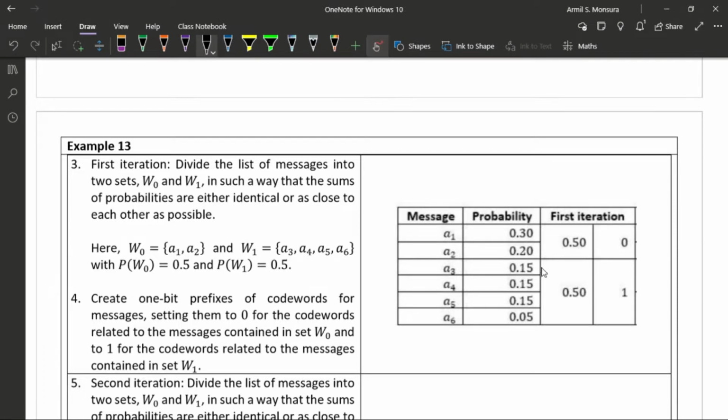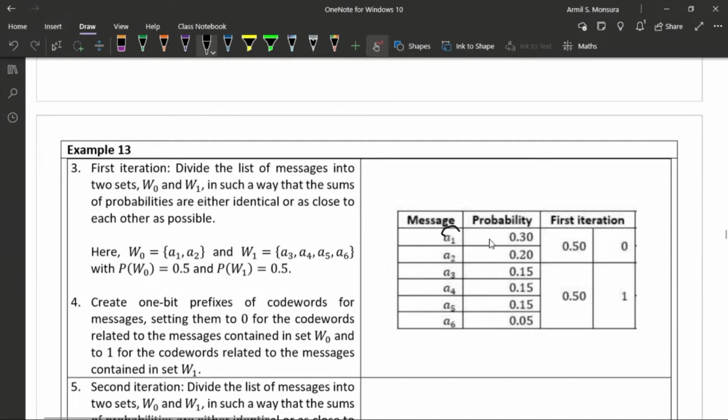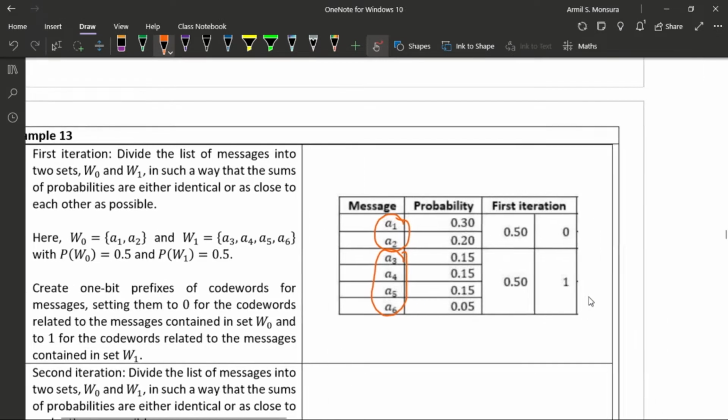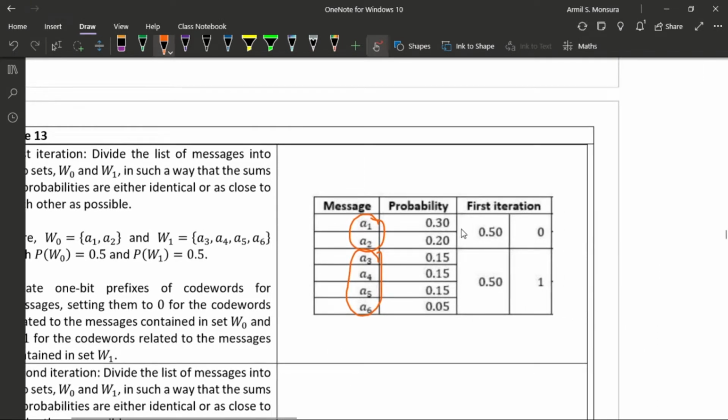So, in this case, the messages A1 and A2 have a combined probability of 0.5, while the messages A3, A4, A5, and A6 have a combined probability of 0.5. So, yun yung dalawang grupo natin ngayon. The two groups are A1, A2, which we will call the set W0, while the set A3, A4, A5, and A6 would be called set W1.